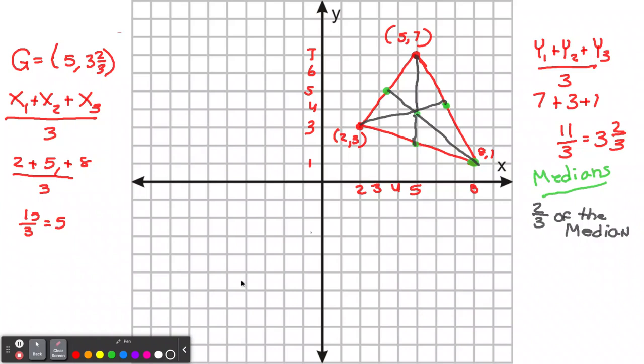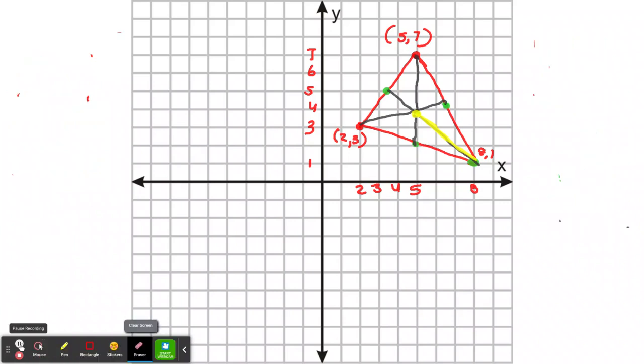So for example, and let me just change the color a little over here, from G, the center, all the way, if we make this line straight down to a vertex, that'll be 2/3 of the total line. Or if we go down from another part of it, it could be 1/3 of the total line, depending on how we look at it. So let's look at that. Let's clean this out, and we'll show the distance formula and the midpoint to prove it. All right, and just keep in mind again that the ratio will always be 2 to 1.